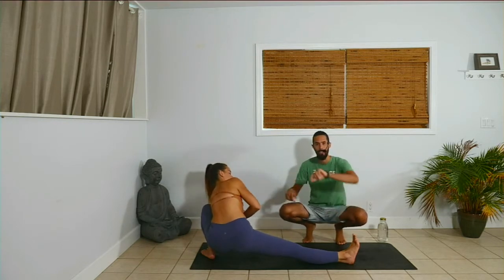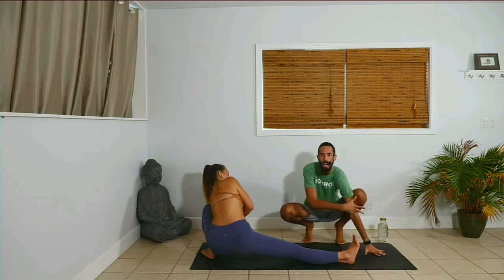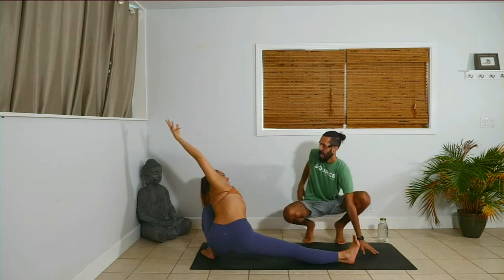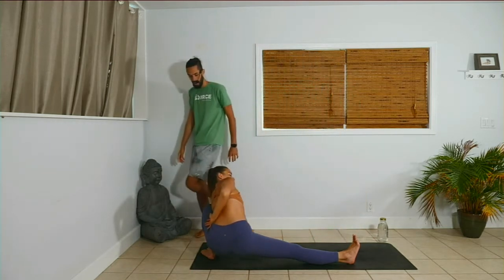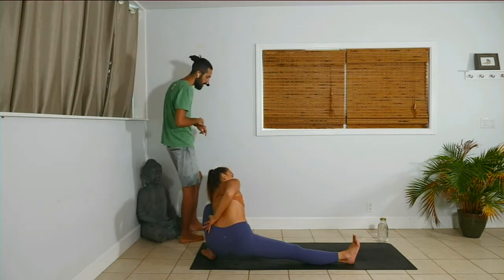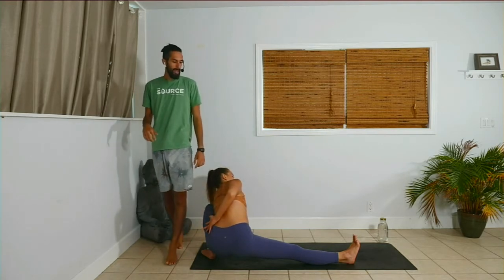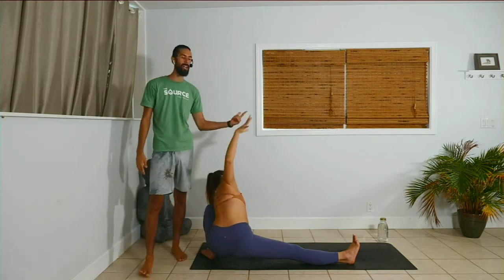Option, bring your left arm to the inside of your left thigh and plant your left hand down. Inhale your right arm across your chest. Exhale, option for a half bind, right hand behind your back, and breathe. Take a full inhale and a deep exhale. 1 more just like that. Inhale. Deep exhale. Inhale, open your arm if you did find a bind.